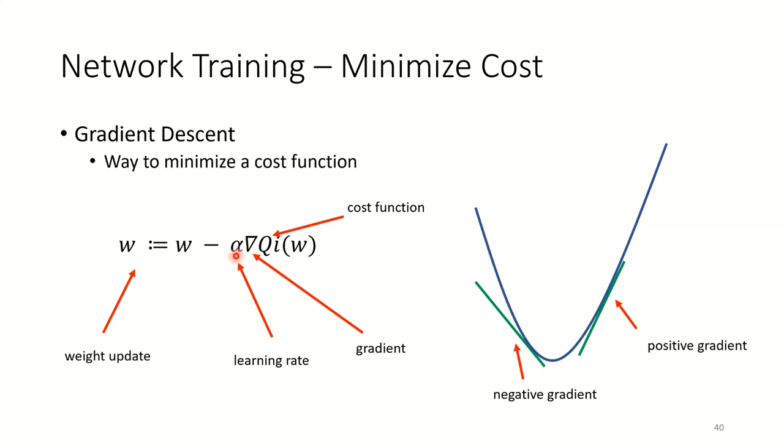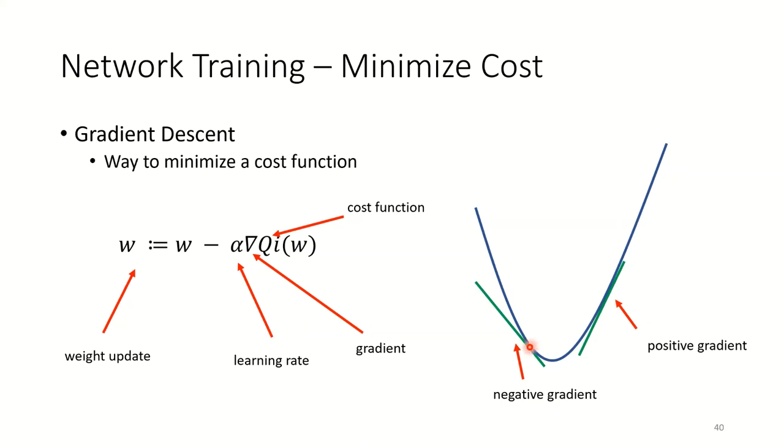If it's very high, then it will move very fast, like it will jump from this point to this point. But if it's very small, it will move very slowly. That's why the learning rate is a parameter in optimization. And then you find the gradient. The gradient here will be positive, so this term is positive, you multiply it with the learning rate, and that term is subtracted from the weight. So you are going to move from this point to this point.